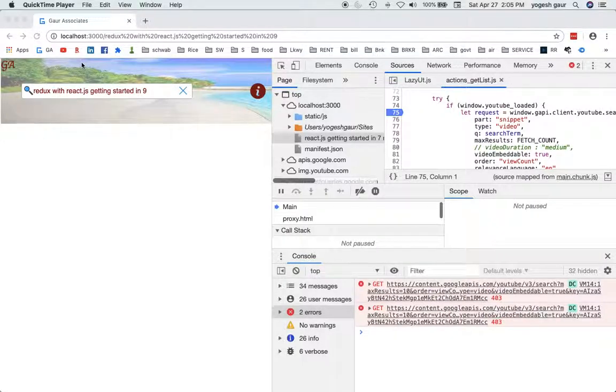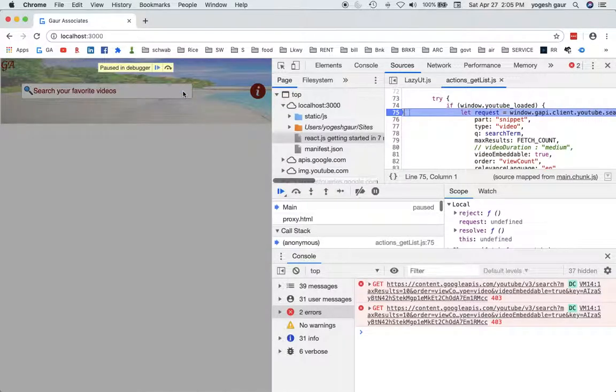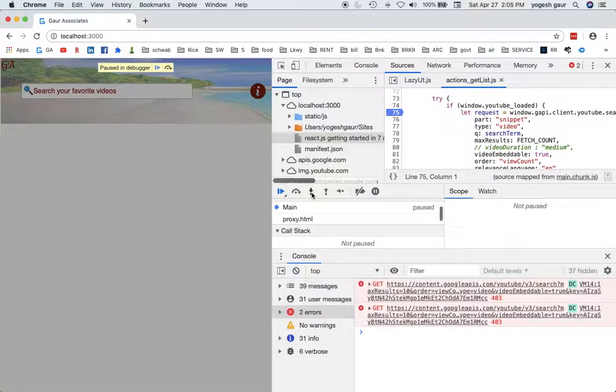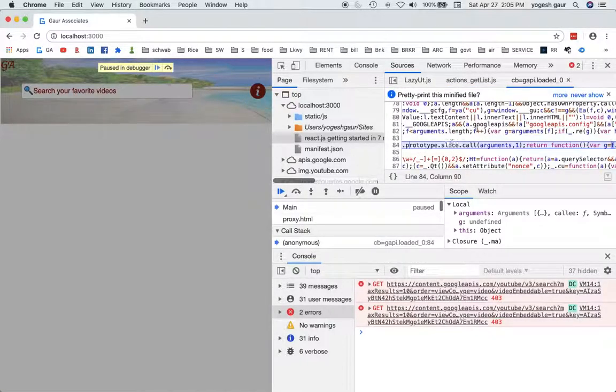Today I'd like to share some tricks that you may find useful when debugging JavaScript in Chrome. So let's get started. Here I'm going to have a breakpoint in some script. If I step into the next function call, it is going to go into some Google code that is not mine and I don't need to debug.